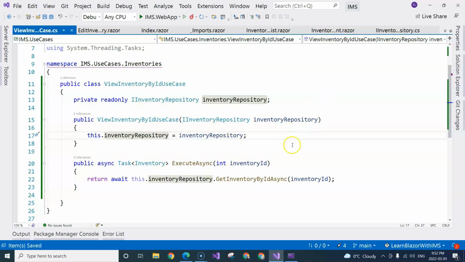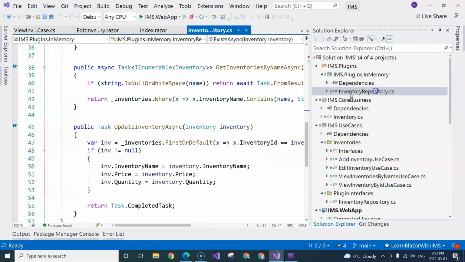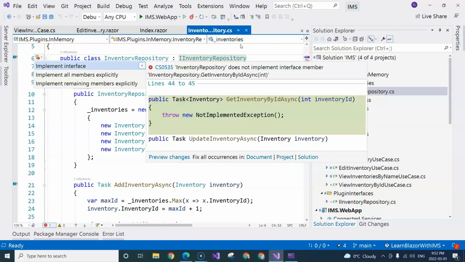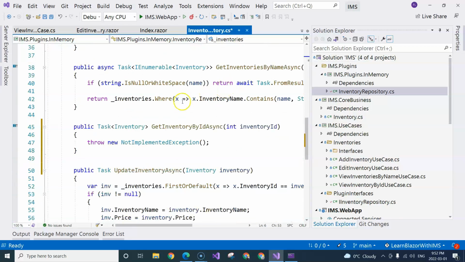Alright, so coming back, there's no squiggly lines anymore except this one, which is fine because we already have the application running. It's just saying that it needs a build. So let's not worry about that and go ahead and go to the inventory repository and go to the top, do a Control dot to implement the interface, and then we can scroll down to the place where we need to implement it.